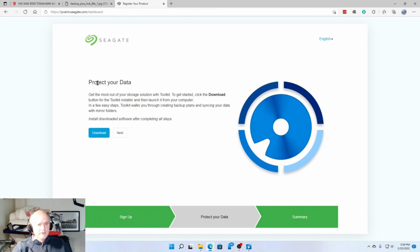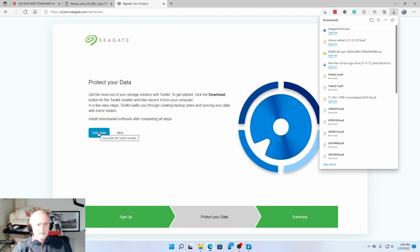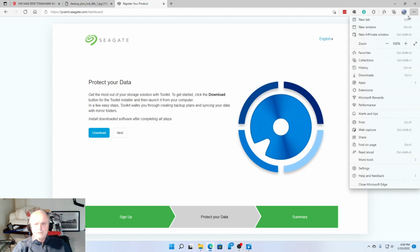So now where I am is next step is protect your data, get the most out of storage, etc. With Toolkit, I'm going to go ahead and download this. I believe this is the software that I need to do my backup plans, etc. And so install downloaded software after completing all steps. So I guess first I'm going to download it. It's a little bit confusing to me, but maybe not to you guys. So I did download. Let me go to my downloads here for a second.